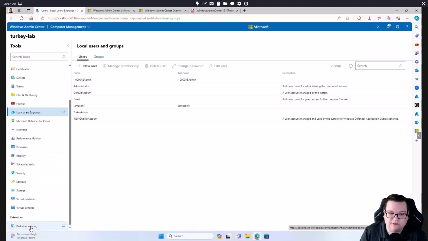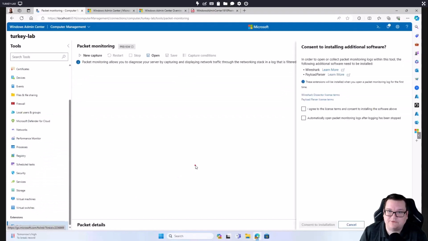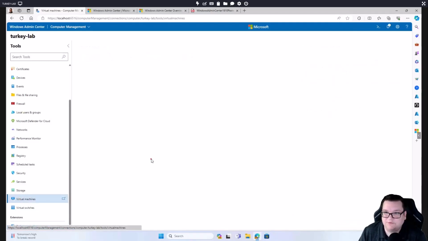And it's all remotely. You can even do packet captures now, which is neat. And this will install Wireshark and Payload Parser on here, so you can capture the packets on the remote server. Now, in this case, I'm just using my local machine to demonstrate, but if you had a server, you could connect to it, whether it's in Azure or here on your local machine. The best part about it is, too, if you have local servers that are running Hyper-V, then you have Hyper-V management built into this.